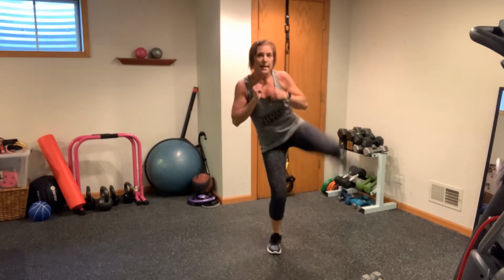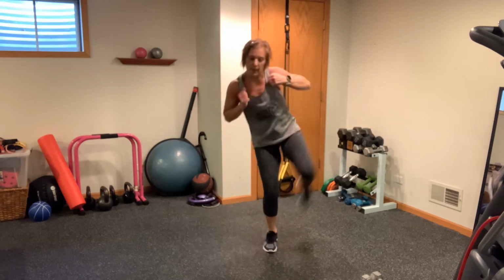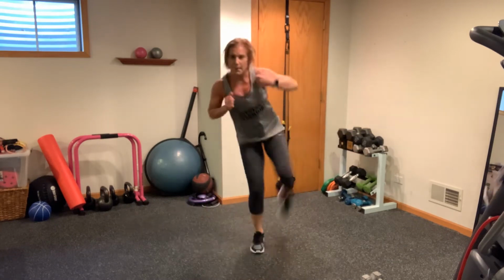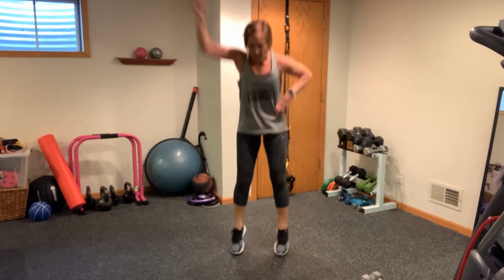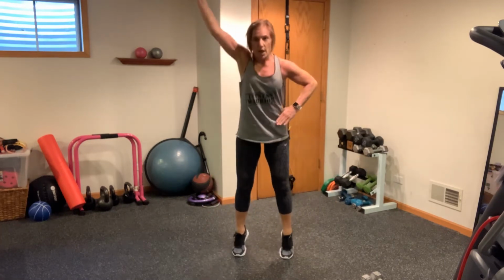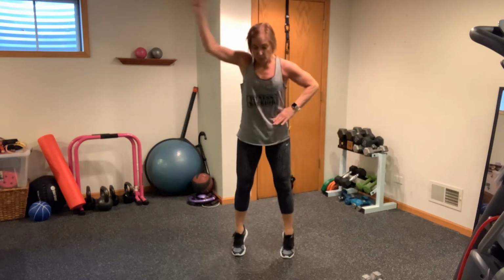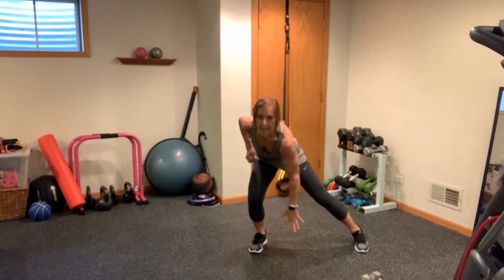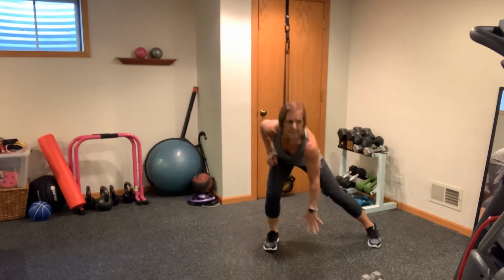Now you're going to tap, roundhouse, tap, side kick, tap, side kick, tap, side kick. Add an arm if you want, here. 4, 3, yep. 2, and 1, switch sides, high, low. Heel, toe, come on, drive. Good work, stay with it. 4, 3, 2, 1, tap it off, kick it, tap, kick it, tap, kick it, good, tap, kick it, tap, kick it.